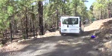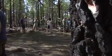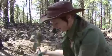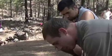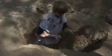We're looking at pine ecosystems, and we're looking at effects of fire and how the systems are maintained, and now we're looking at soil development underneath the pine systems. We're digging holes to look at soil profiles in the pine forest on the Canary Islands. We're hoping to see some horizon of charcoal as a sort of evidence of volcanic activity.